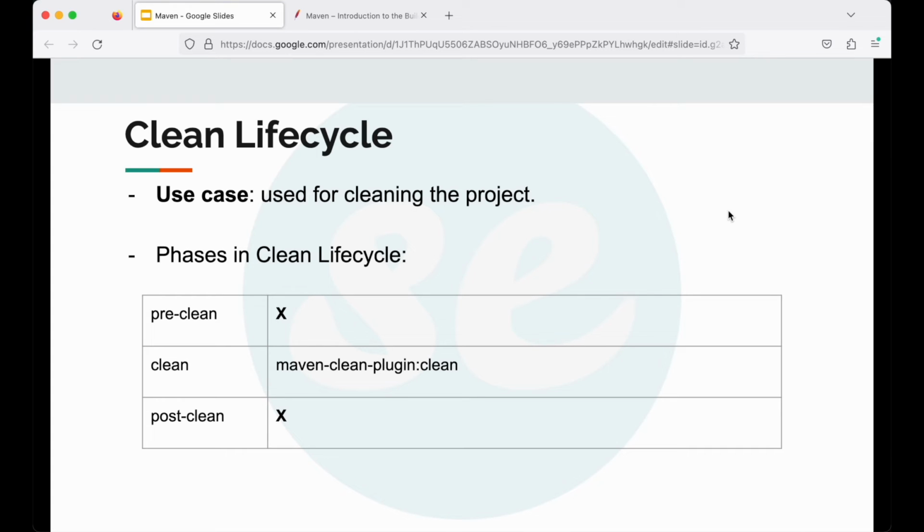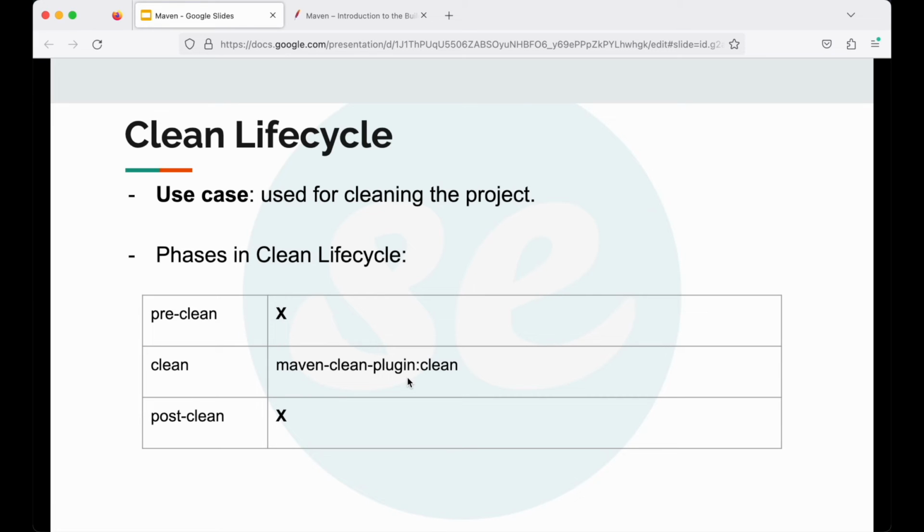Let's see all the phases of the clean life cycle. It contains three phases: pre-clean, clean and post-clean. Here this X means no goal is bound to the pre-clean and the post-clean phases. This clean goal is bound to this clean phase, and this goal is defined inside the Maven clean plugin.